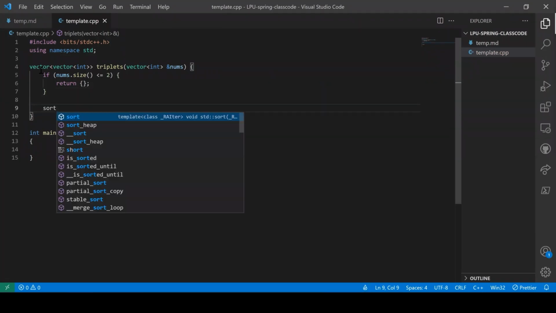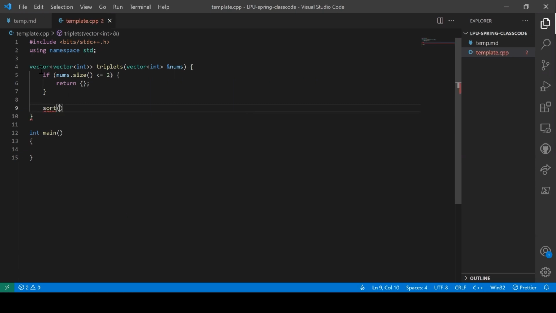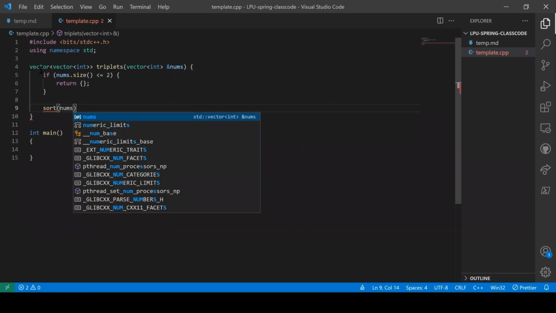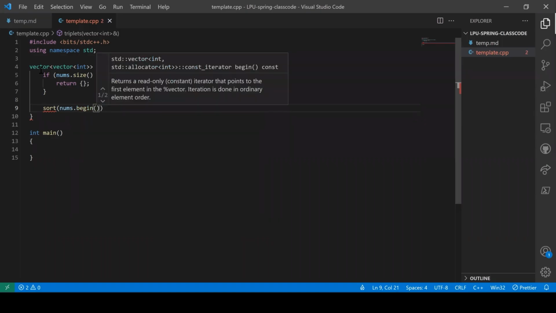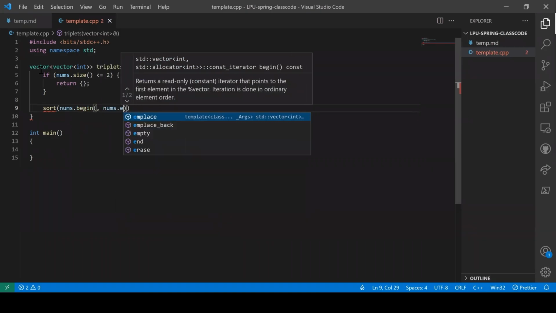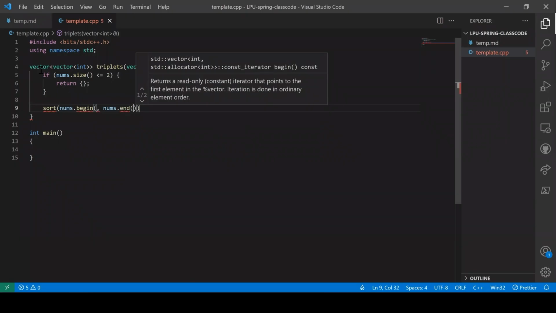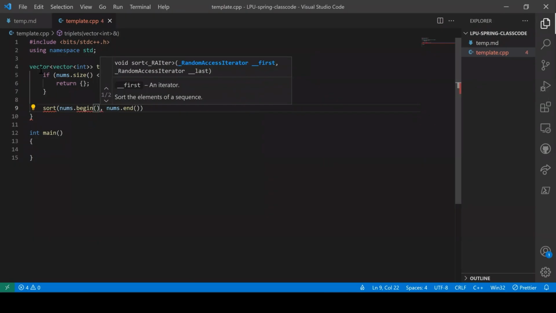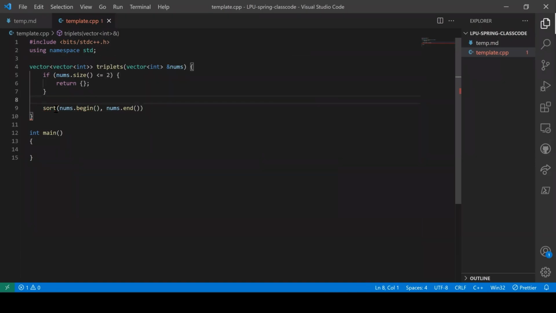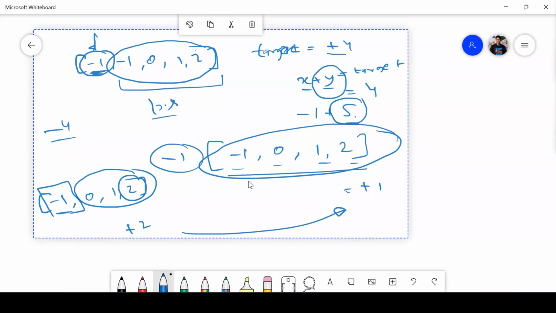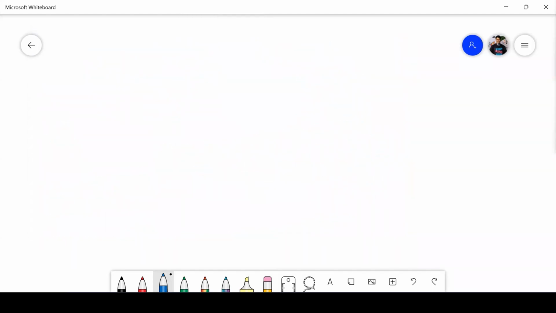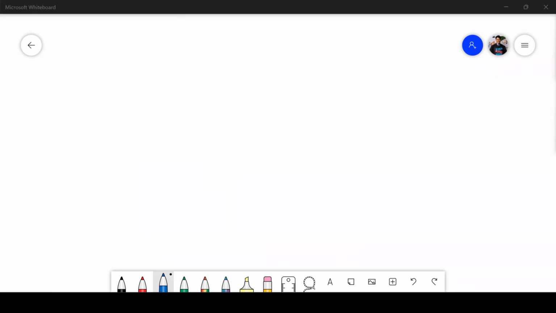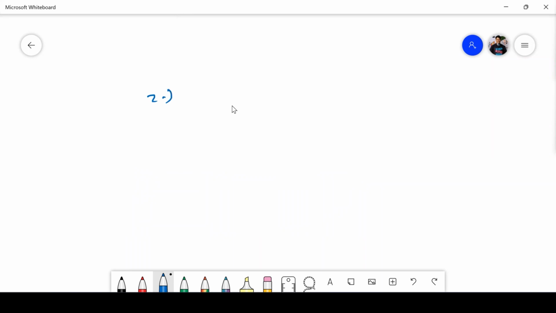Next, let's do one thing. Let's sort the array. So sort nums.begin and nums.end. One more thing, I have not taught you guys about these library functions, but I expect you guys to know these library functions. There are a couple of things you must know.